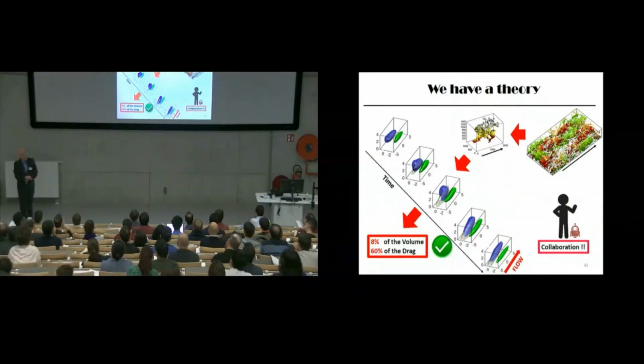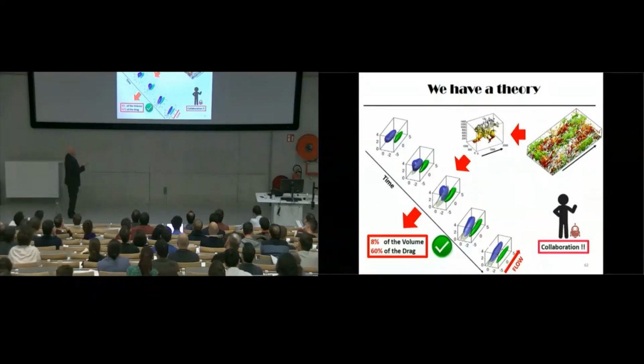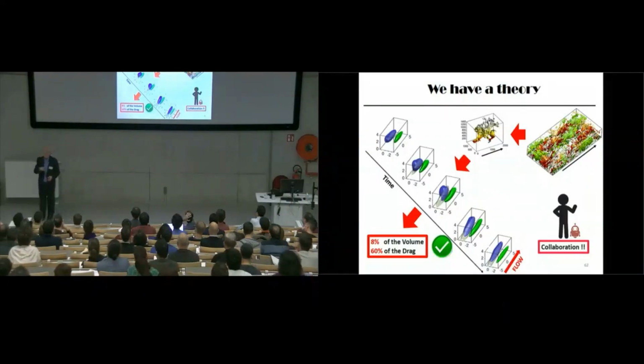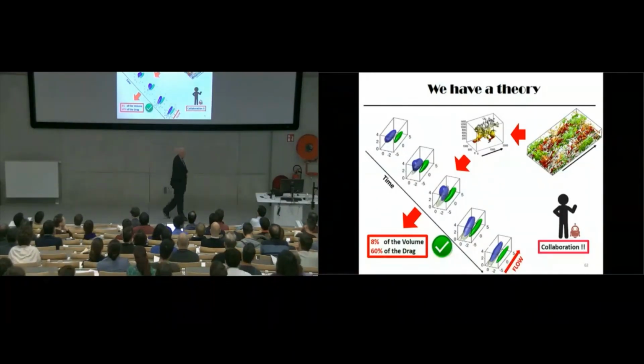We have a theory, and it looks like a nice theory. First it was obtained by the collaboration of the researcher, he's a big guy here, and the postdoc, this computer postdoc that did all the work for us, looking at a million pictures of a million structures and doing the statistics. It looks like a nice theory because, when you look at these things here, they take something like 8% of the volume, but they represent 60% of the drag. So that looks like we have done something.